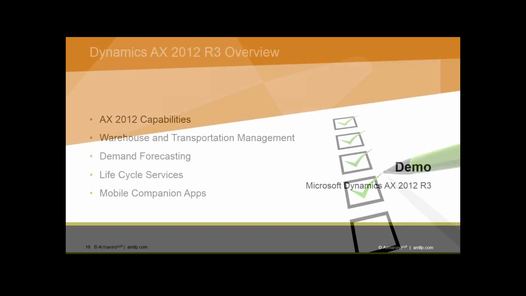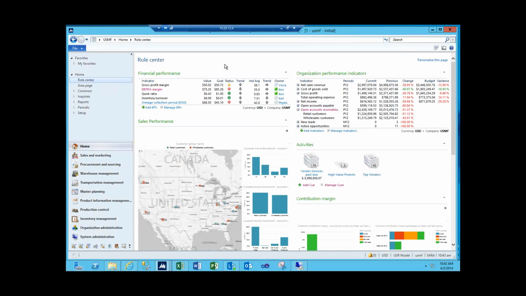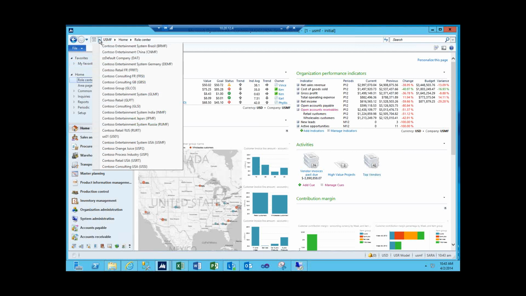So let's start off with just that overview of Dynamics AX. So Dynamics AX 2012, if those of you haven't seen it, you'll notice there's some simple navigation here. Left-hand navigation looks very much like Outlook. So if you're familiar with Outlook, you've got your modules on the left, you've got a favorite section up here. You can also navigate through the top. So AX is a multi-company, multi-site, multi-currency and reporting application. So you can have as many companies or legal entities as you'd like in one AX instance and do your consolidations into a consolidation company.